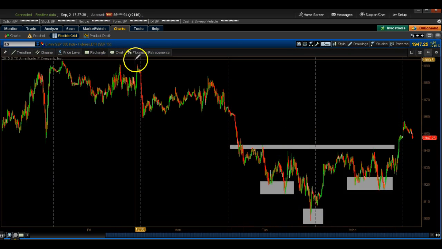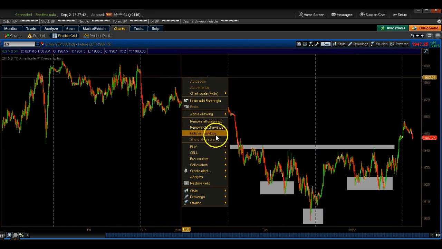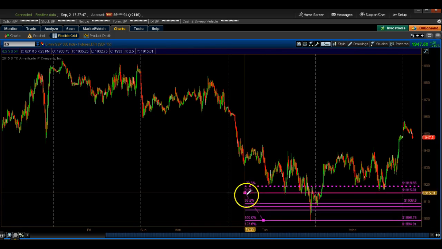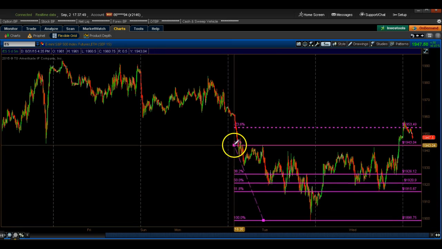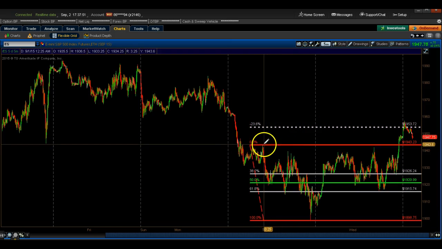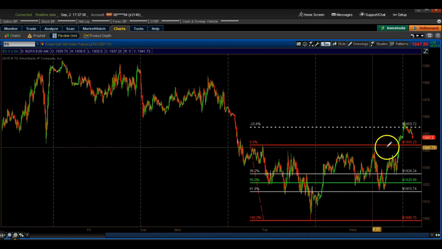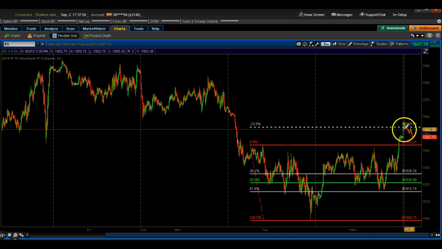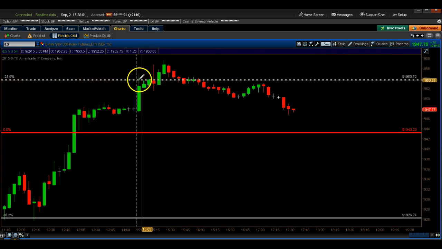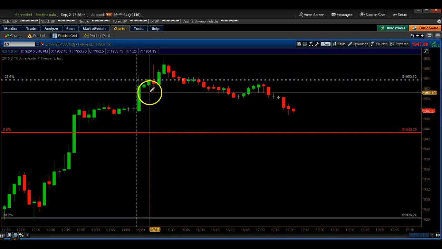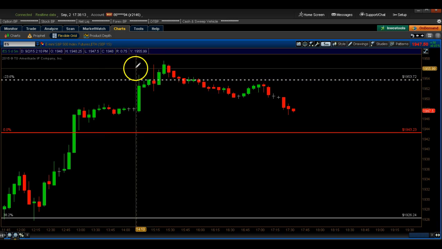So here, what we're going to do is erase all these lines, and now we're going to use our Fibonacci's to get the target. So we're going to go up to our neckline, which is right here because these are the 2 points of the neckline. We break out, and look, this candle came right to what's called the minus 23%, and we actually pulled back from here. You could have picked up a couple points, right?